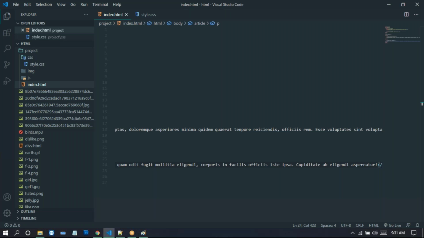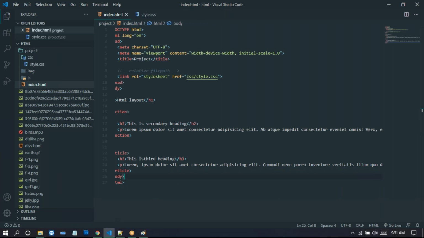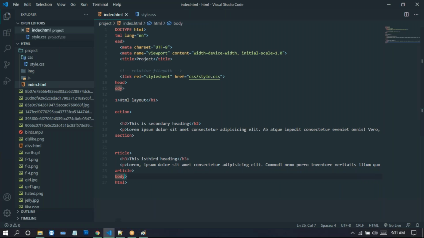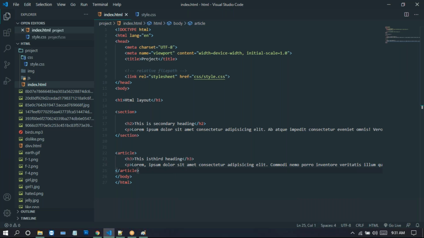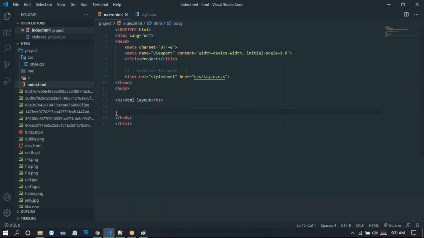So we can also take inside of this section, we can take the article also. Like this, we can provide the tags itself. So I just remove this one. So here we need to design the HTML layout using tables. So here I'm just writing layout using tables. Using tables, we just created.